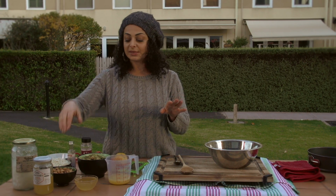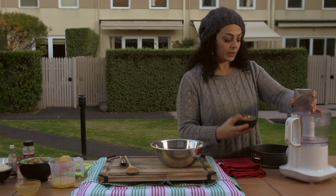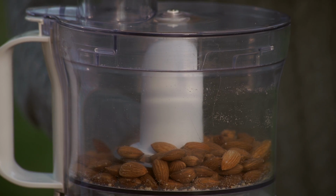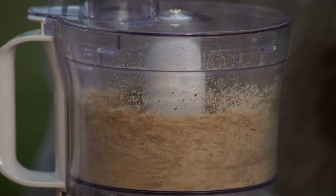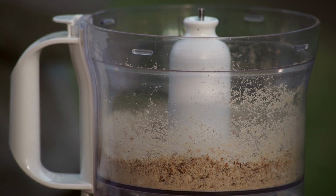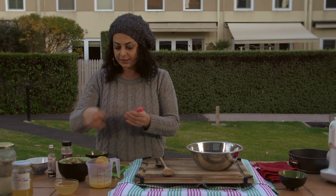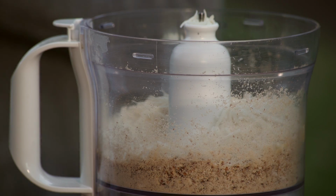Okay, this is so super simple. The crust is going to be made in our food processor. So basically, we're just going to put in our 3/4 cup of almonds, and we're just going to blend. Then we're going to add our 1.5 cups of coconut. We are then going to take 1/2 teaspoon of lemon juice and add that in. That's just going to give it a lovely zest and flavor.